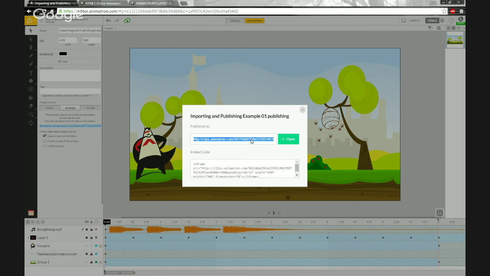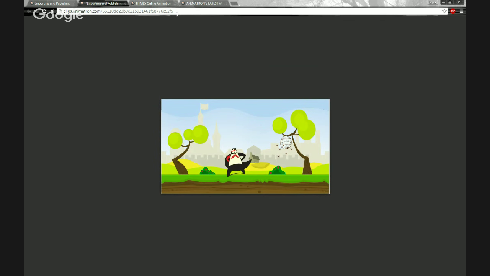You can copy this and paste it to your friends. You can essentially just put it anywhere you want to. You can send it through an email, and this link is always active. As long as it's been rendered, it's been saved on our servers for your account. And then just to quickly view it, you hit open, and it will open up that same web URL in a brand new tab on your browser. And because we had loop and autoplay on, it's just going to go continuously until we close the tab. And then we have some player features here. Nothing too complicated yet, but the player will be expanded in the near future, so we can play and pause our video and turn on and off our audio.